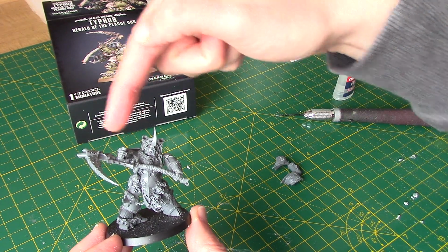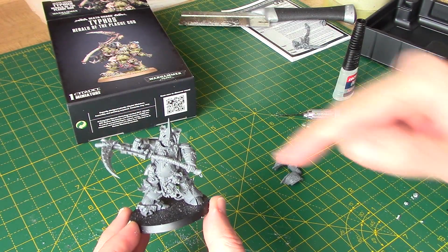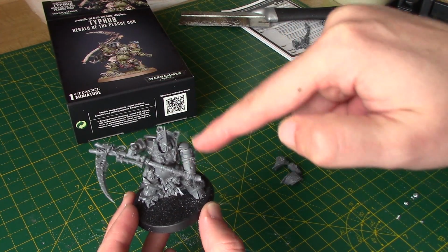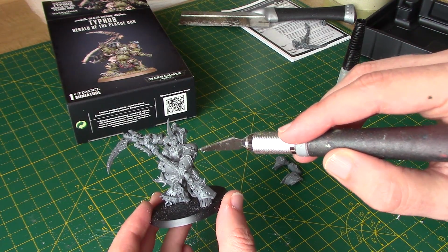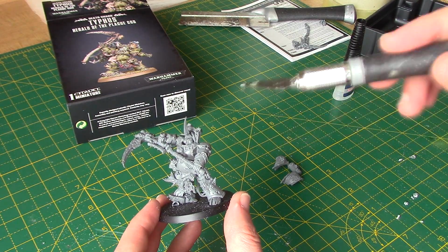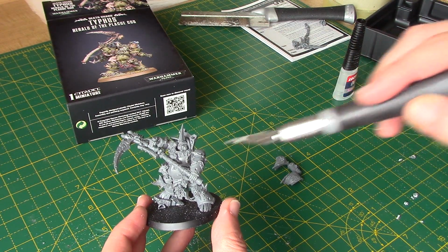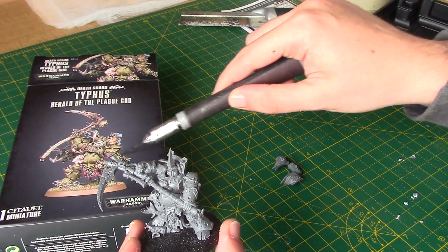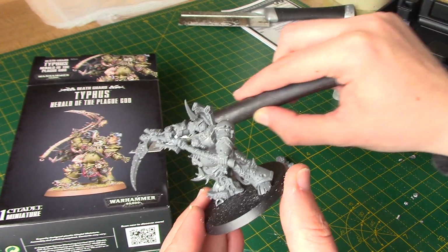So I glued the Man Reaper just on the hand, and then we had that other hand, of course. And then what I've done is I've sort of super glued it onto the chest as well, so that was sort of hovering in place, and we just had this gap to fill here. So this bit here in the middle is actually the arm that was originally there. Yeah, I think that's his original arm. And I've turned it around so we can see these little armor plates. So if I show you on the box, it's actually this bit here. You see that? Hopefully you can see it on the camera. So that bit is that bit.